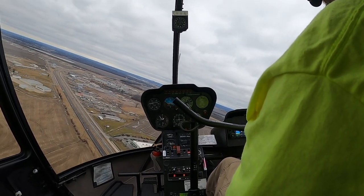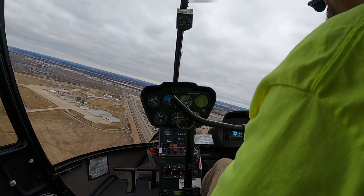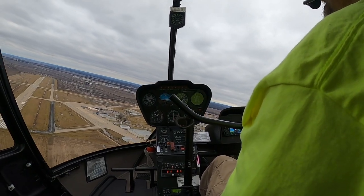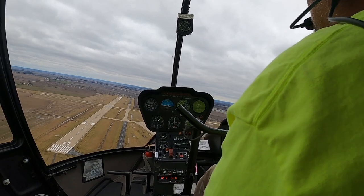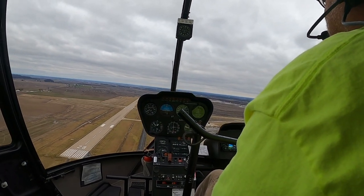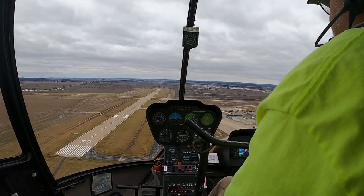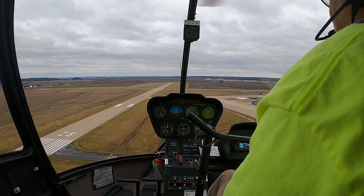If you've already sort of had an idea where you're going to go, then if you did have to do an autorotation, the decision becomes much easier. So as you fly around, you just look around and see where you might want to go. We're going to enter the auto, coming down with the collective, off with the throttle, up just a teeny bit with the collective. RPMs look good, airspeed looks good. Go for our little taxiway here.